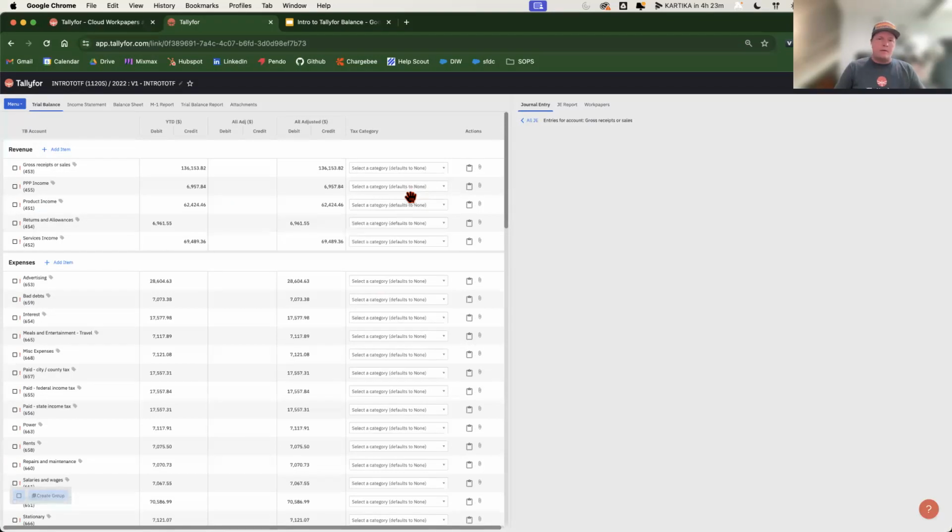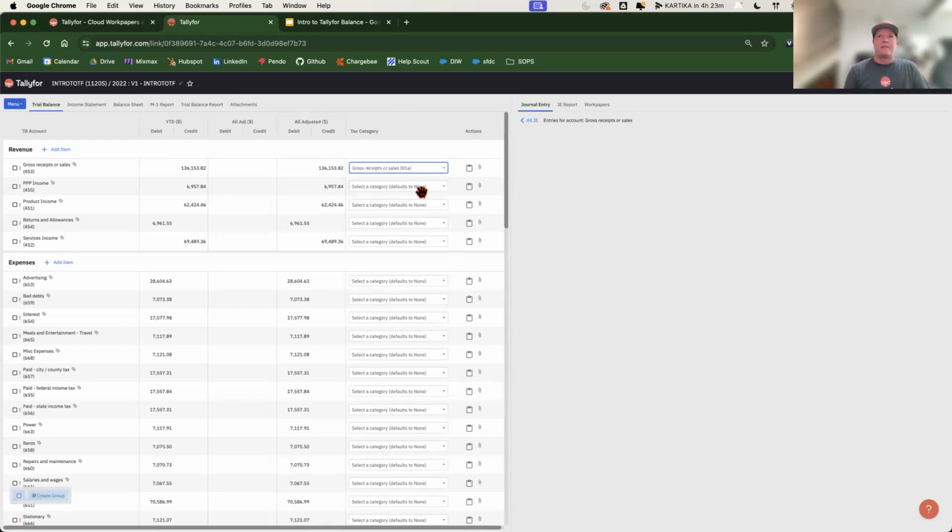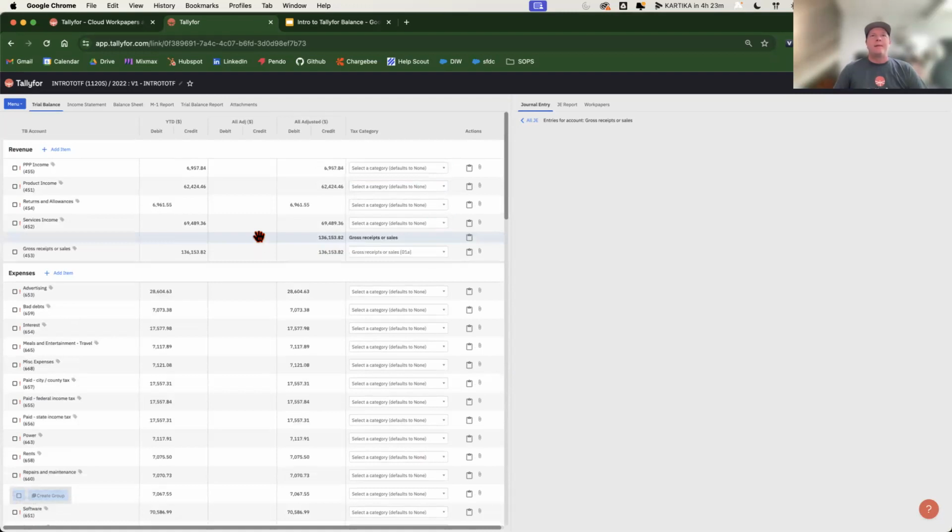So one bucket is all your mapping and grouping, and there's I would say 4 real tools here in the UI that you're going to use for those purposes. You have this dropdown, and you can search by either the name or number. And I think I can see him on the call. Thank you, Troy, for that suggestion. This is much easier for me as well. You map a single account, you want another one in the same mapping, simply drag and drop.